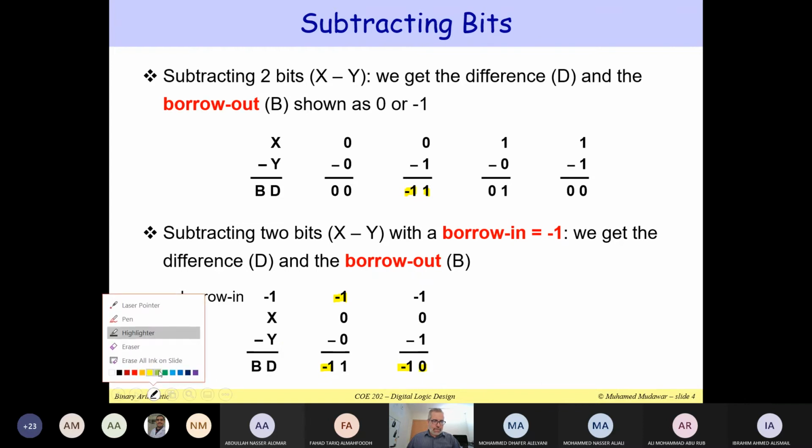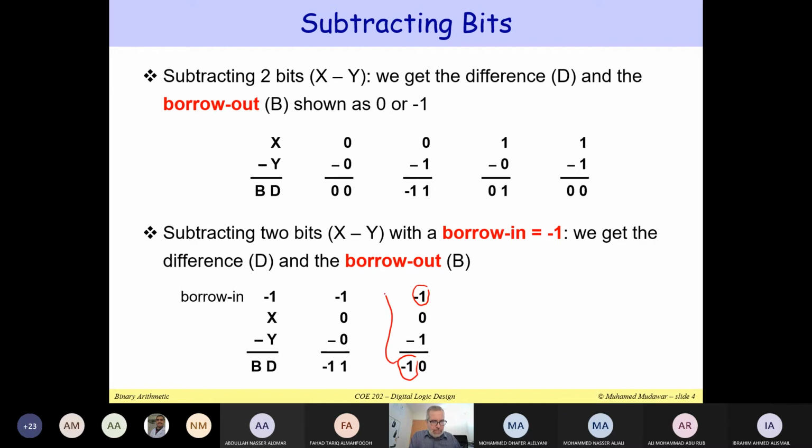So let me use here my pen tool. What is shown here on top is the borrow in, and this is the borrow out, which is shown at the bottom. Let me use my stylus pen here. This will be easier and cleaner. Doctor, the borrow out will be propagated to the next? Exactly, the borrow out is going to be propagated. So this is my borrow in here, and this is my borrow out. Of course, my borrow out is going to be propagated to the next bits. I'm going to show you the case where I subtract multiple bits from multiple bits. All right. So you understand this concept.